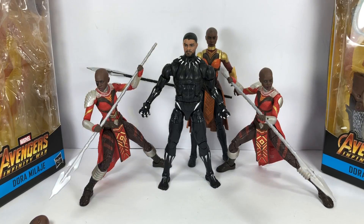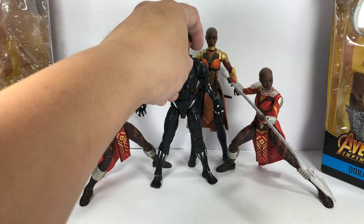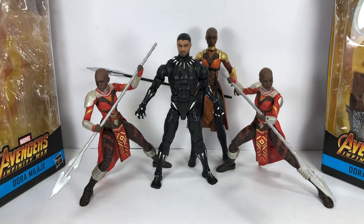And here they are with King T'Challa, and they look great. I mean, if you have the means to it, this is a fun figure to just army build. And given that it has three head sculpts, you can get another or a third one. It would be great to flank the Black Panther with these Dora Milaje figures. I thought they were pretty amazing — it's a great way for Hasbro to get collectors who are really into the Black Panther cinematic universe characters to army build the Dora Milaje.